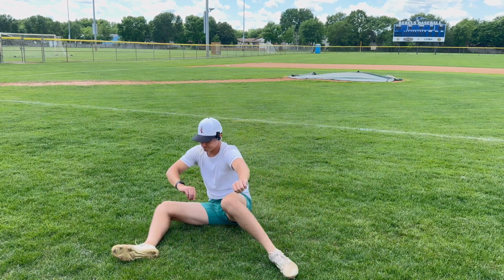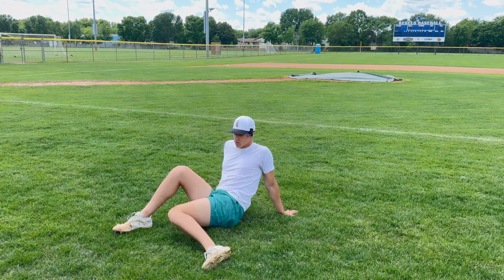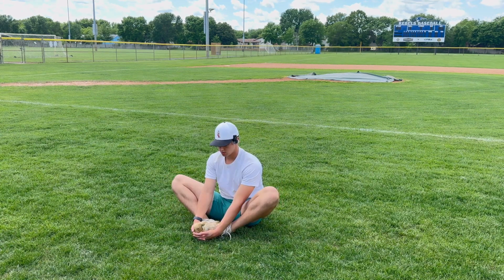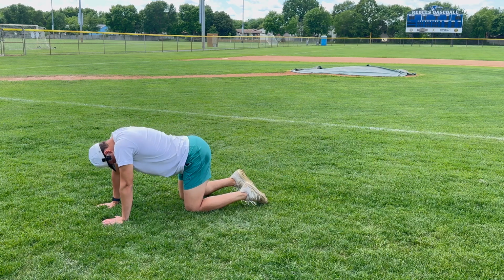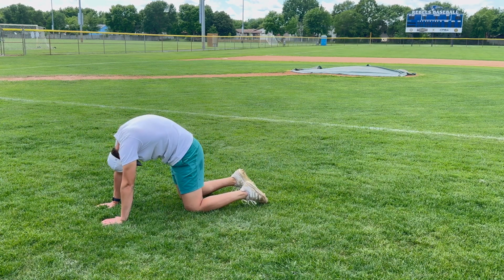And then I move into more just working on the internal rotation of my hips, because I am more internally rotated naturally, as well as I start sitting in a butterfly. And you might be thinking about fluttering or whatever, but I am also trying to actively squeeze my glutes to push down my knees. After that, I work into my cat-cows.